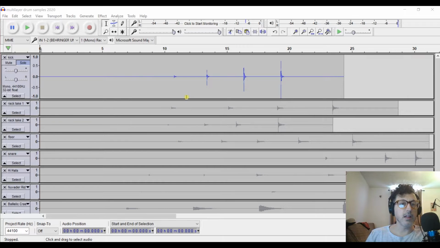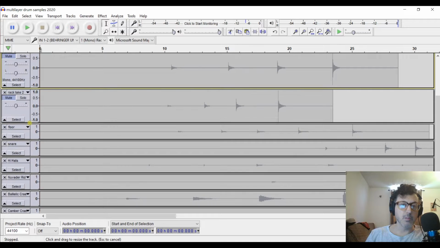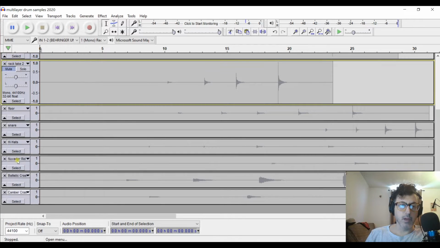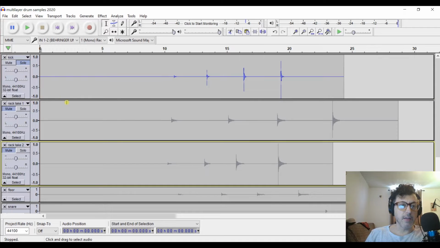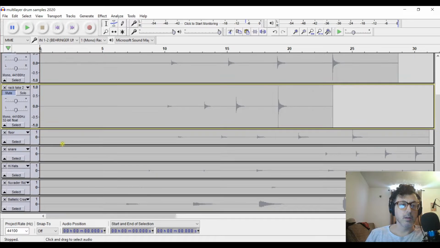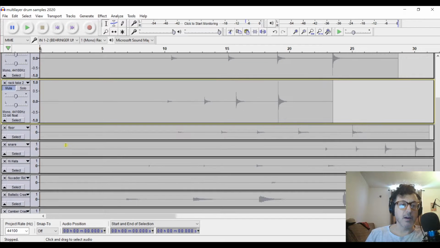Okay, so now for the editing part. What you're looking at here is all of the recordings in Audacity. I have everything on a separate track, and everything is muted right now except for the kick drum, which is the first thing I recorded. If we go down through all of these, you'll see that I have kick, rack tom take 1, rack tom take 2, those were the ones with the glitches, floor tom, snare drum, hi-hats, ride cymbal, crash 1 and crash 2. And the ride cymbal has the bell and the ride on the same track there.